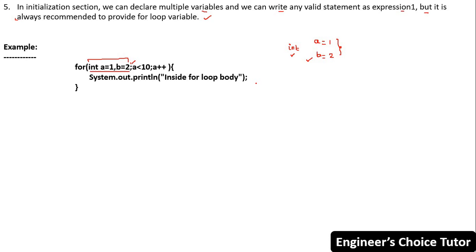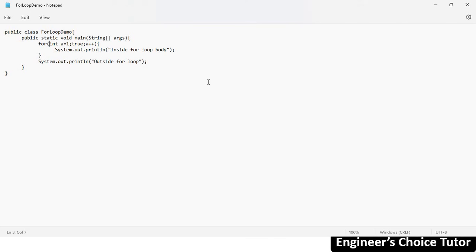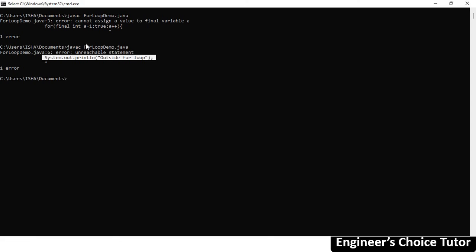If you want to see this, I can show you. Go back to the program, remove the unreachable statement, and int a is equal to 1, and b is equal to 2. Then here I want a condition like a is smaller than 10. Save this, go back to the CMD and try to compile this. See, compiled fine, no problem, right?